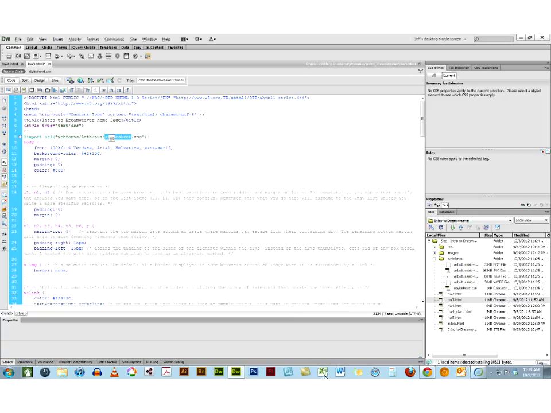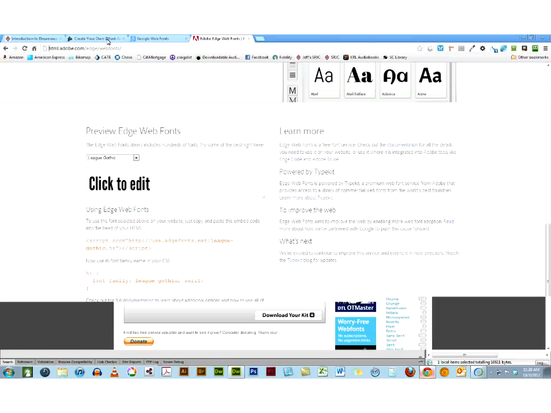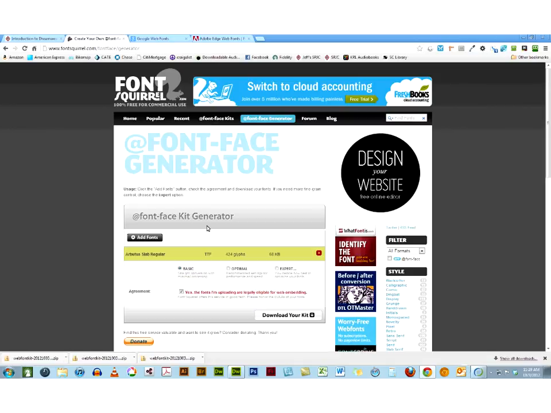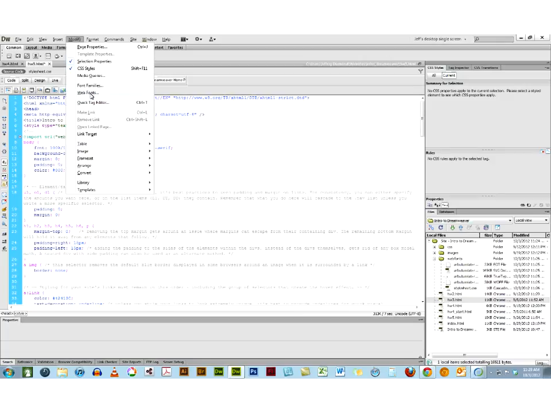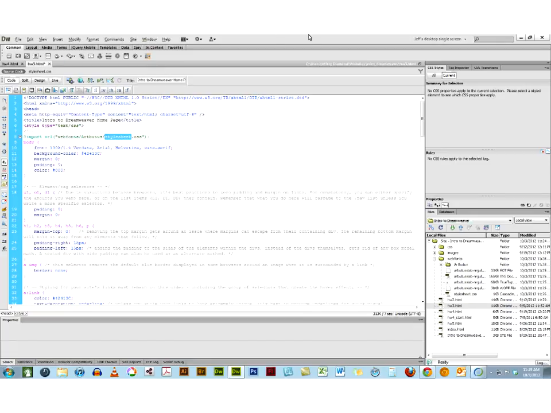So basically that process involved me going to Font Squirrel, letting it generate a kit which includes not only all of the fonts that I need, but the style sheet. And then going back to Dreamweaver, choosing Modify Web Fonts, and going through the steps of adding that font set locally and then applying a new style.